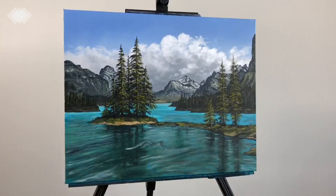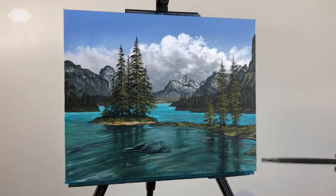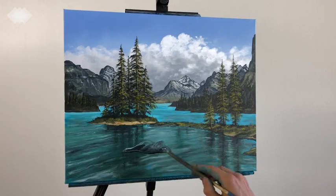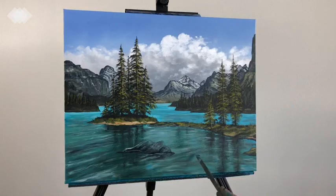I'm gonna grab some more black and we're just gonna use black and white for now. So let's have it go down and swirl up, and that will be our first rock. And then we'll grab our white, add it on top, like this. Grab the black. Okay, and then one more rock right next to it, right about here.